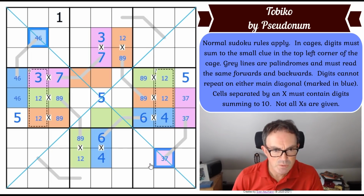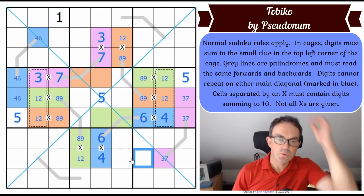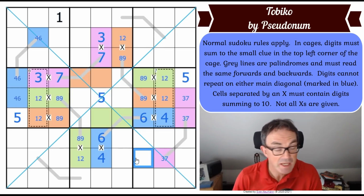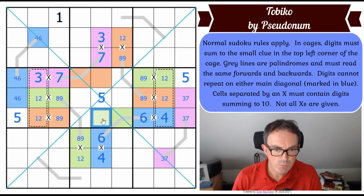This diagonal is a bit annoying, isn't it? It doesn't seem to resolve itself. Well, we've not got anything useful on it. The given 1, is that doing something for us? Ah, yes, of course. Right, let's look at the central box. I've been incredibly slow today, and for that, I apologise. But let's take a look at this cell. Now, what is this cell? The answer is I have not got a clue, but I do know that its friend is in this domino. So that means that this square here must be green by Sudoku.